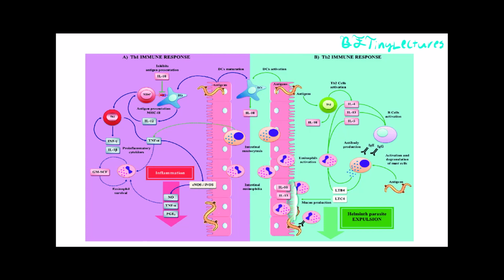So when we have a parasitic infection inside the small intestines, for example, macrophages and dendritic cells are going to phagocytize. They're going to take a little piece of the parasite, and they're going to create those little antigens. So first, we're going to start presenting these antigens on the MHC2 complex. And when we use the MHC2 complex, we are talking to the CD4 helper cells. In this example, we're going to be using the helper 1 cells.